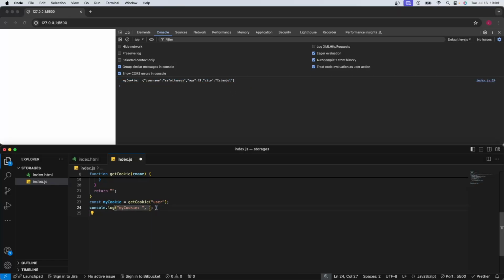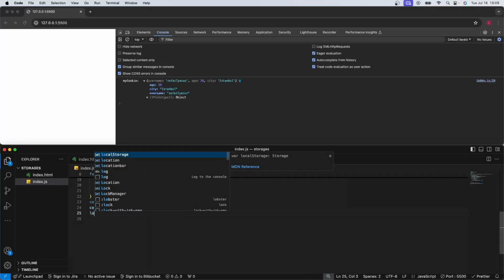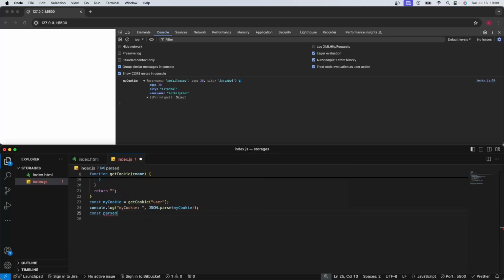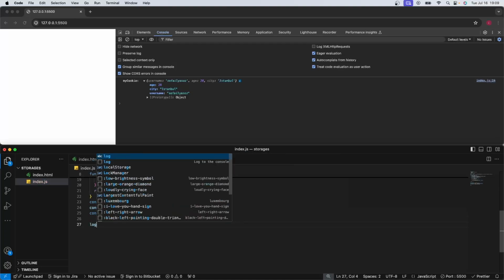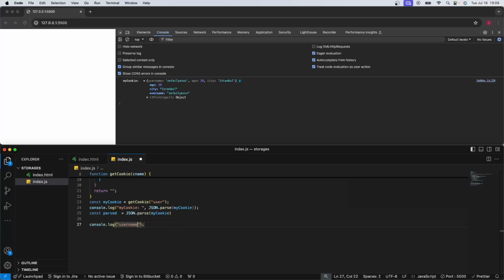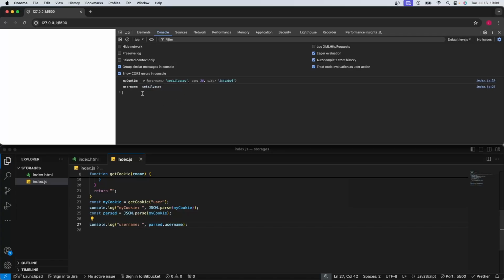You can try JSON.parse, and you can get this value as an object. Then you can access the values, for example, const parsed equals this, and do console.log parsed.username. If I save, I can access the username directly here.